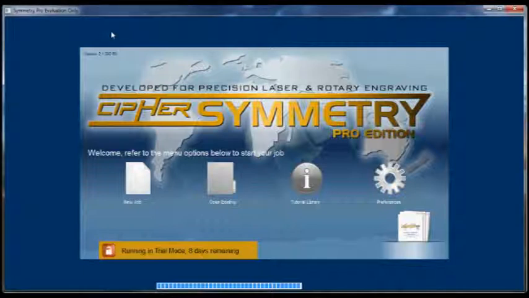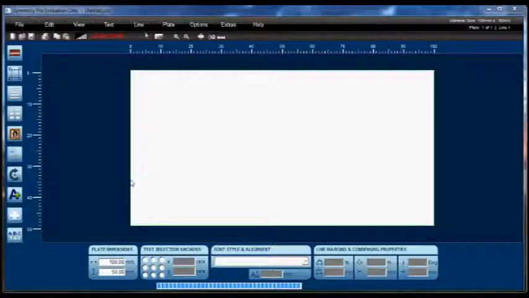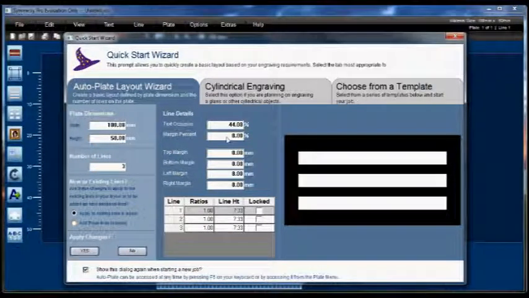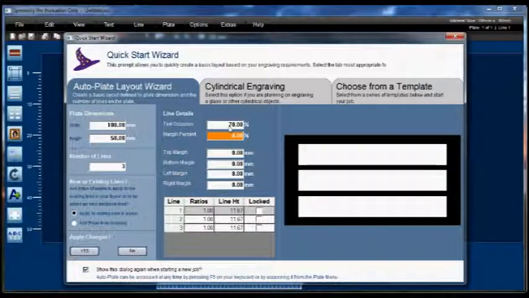Today we're going to look at multiplating and associated with that variable text merge and serialization to a series of plates. So the very first step, what we're going to do here is just create a single plate which we're then going to use as our template to reproduce X number of times. The design which I'm going to do is just going to be a simple business card style design or ID badge.